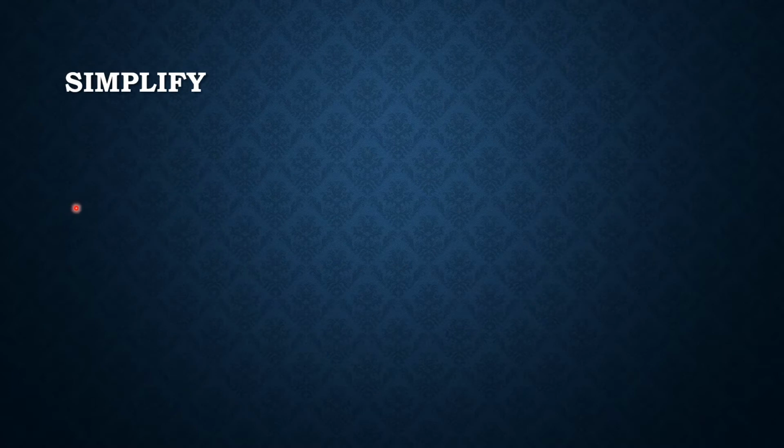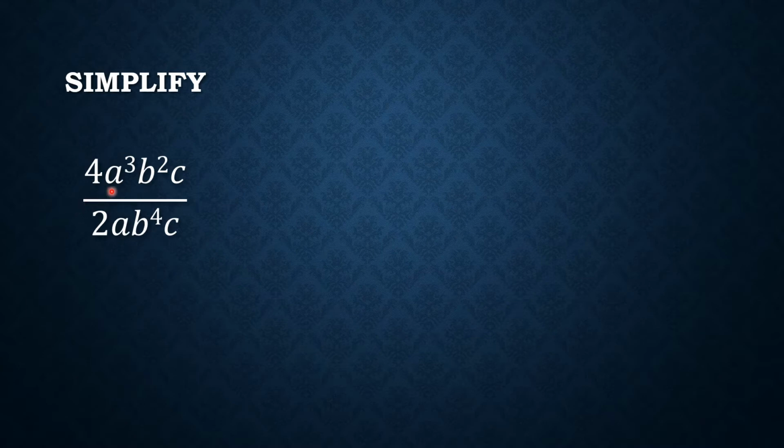Let's take a look at the first example. So, suppose you want to simplify 4a cubed b squared c over 2ab raised to 4c. So, meron tayong dalawang proseso na ipapakita dito kapag ganito yung mga cases na ating isi-simplify. Ang una ay ang medyo mahabang way pero sure yung magiging answer natin if you do this correctly. So, pa-factor natin ang numerator and denominator.